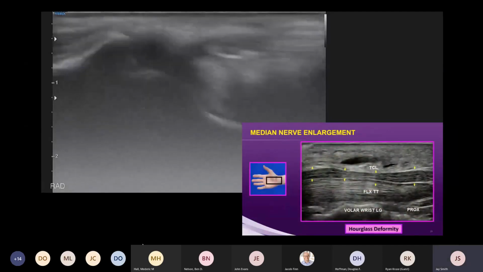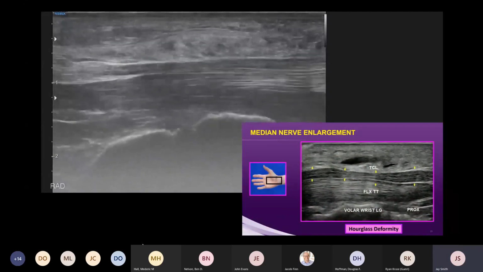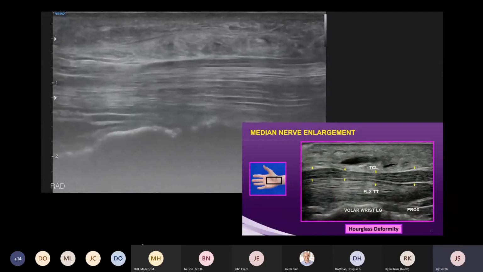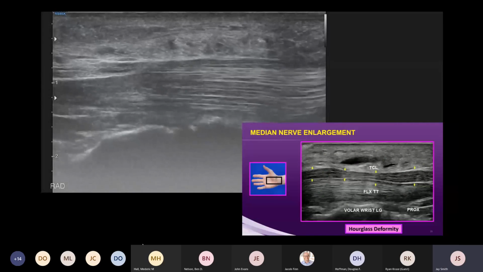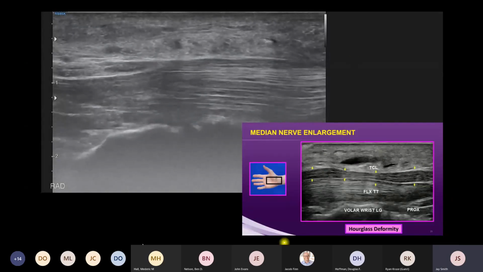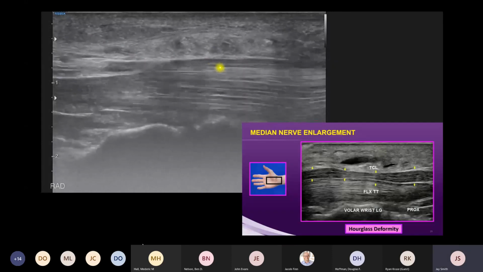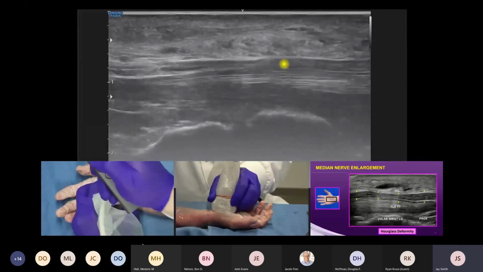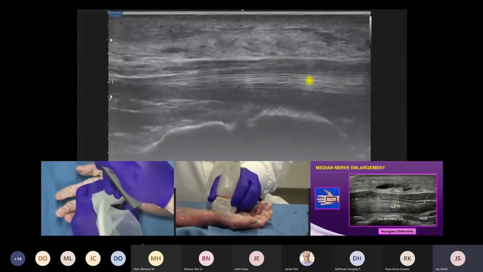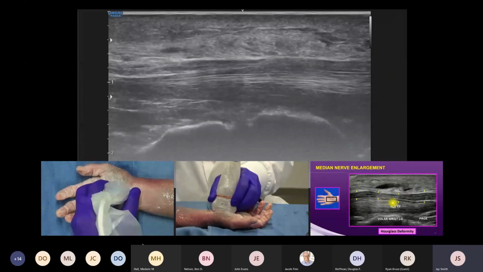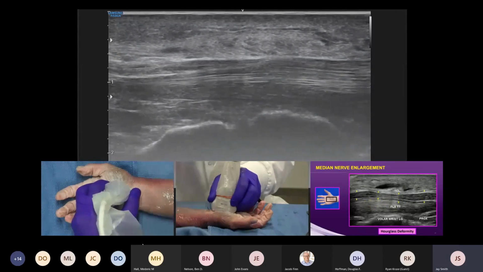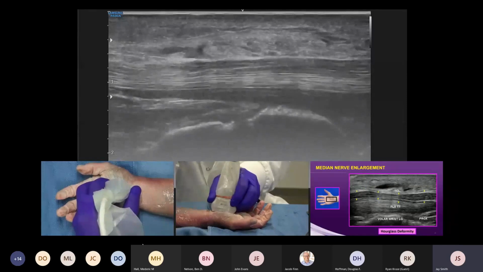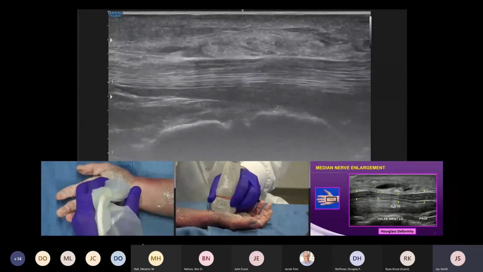I'm going to rotate here and show you a longitudinal view of the carpal tunnel. I have distal to the left and proximal to the right, and across the center of the screen you can see the median nerve underneath the transverse carpal ligament. Normally the median nerve is going to be a uniform thickness, but you may see here what we call an hourglass deformity or a notch sign. You can see thickening proximal to the tunnel, narrowing in the tunnel, and thickening distal to the tunnel. Otherwise, this longitudinal view is really just confirming what we've seen in a transverse view, which is why I'm not spending any time on it today. And we can go next.